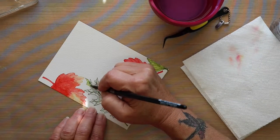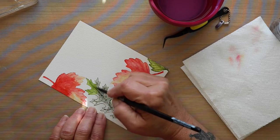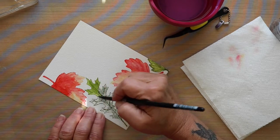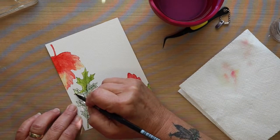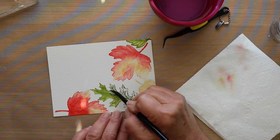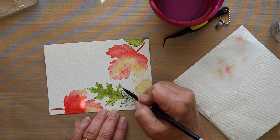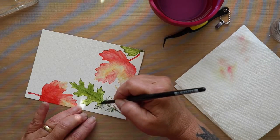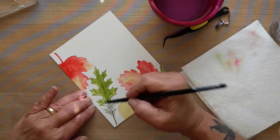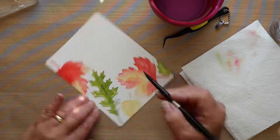By the magic of the camera, of course, I'm almost finished. I'm moving along to the green now and I'm going to finish up that one. I just think this stamp set lends itself to this particular technique — it's one of my favorites from Stampin' Up. I'm going to finish painting this leaf in the green.